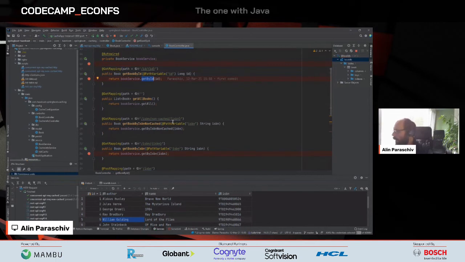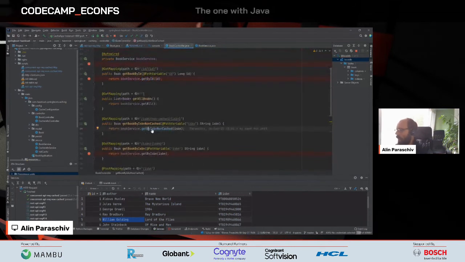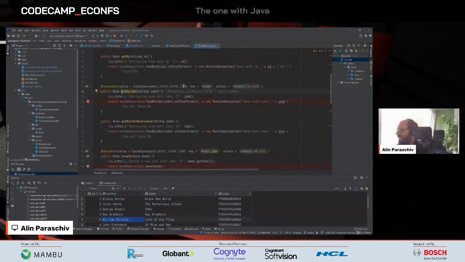So the result is cached. I'm going to show you the implementation for the get by ID. Basically, we're fetching a book by ID and we're returning it. And for the cached one, now here we see the Cacheable annotation, and I'm going to discuss a bit what it does.